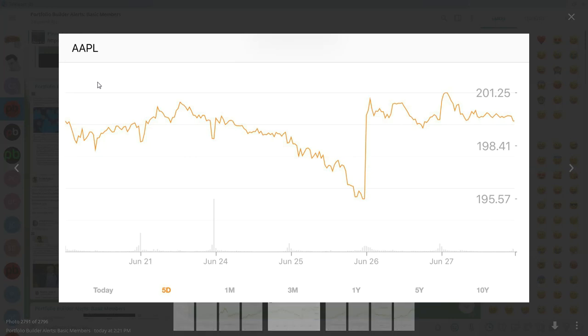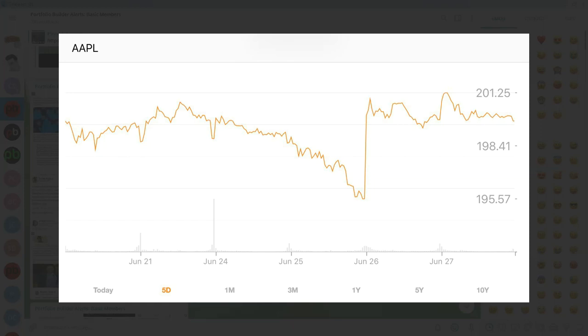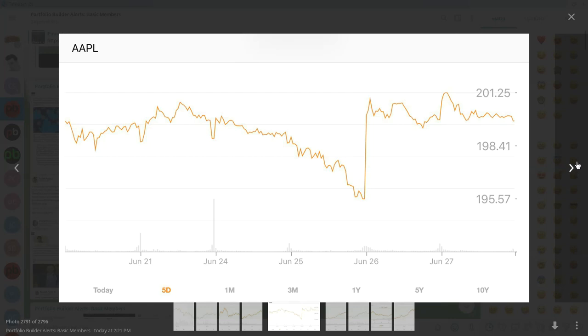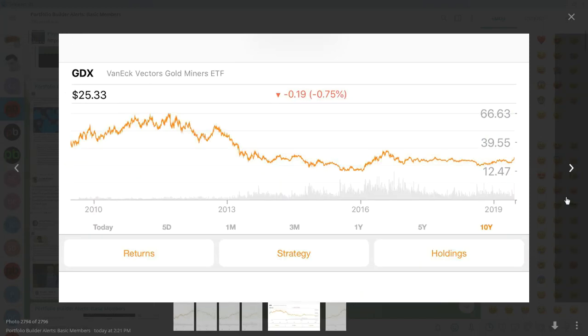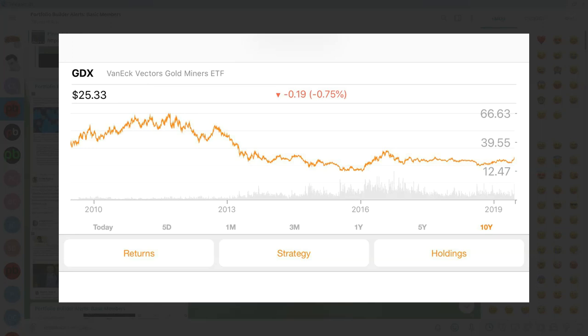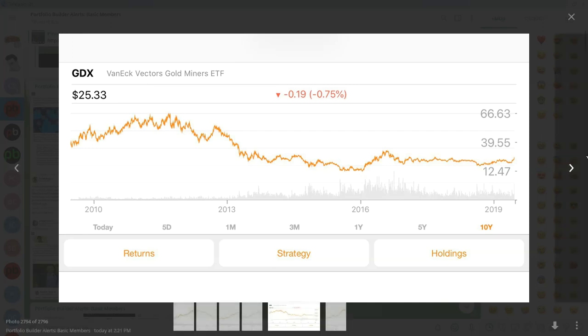We are layering into these put options, as I do suspect trouble ahead for equities if I'm at all right that the trade war escalates. We're on alert to start selling covered calls that are in the money instead of out of the money, but we need volatility to pop before it's lucrative to do that. If we did it right now, we'd have downside protection but with no profit. Here's a look at GLD. I believe central banks may slow down the growth of GLD relative to GDX in the event of a long-term trade war with a lot of money printing and low interest rates. The long-term demand for gold will rise, making these mining companies ultra-valuable. GDX is currently trading at $25 — back in 2012, it hit $66. So call options could make an absolute killing. In our Tuesday trades, we're taking part of the profits from the covered call and buying these call options on GDX.